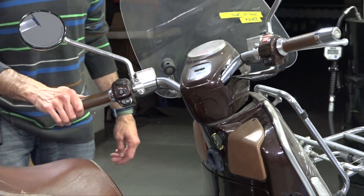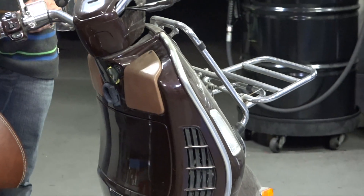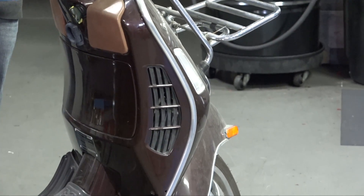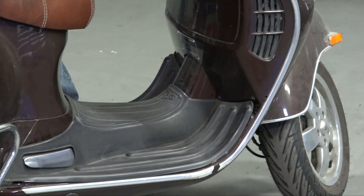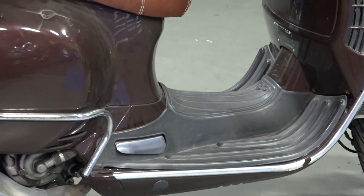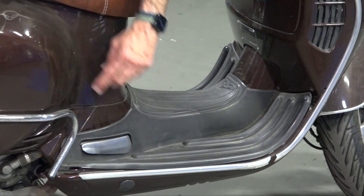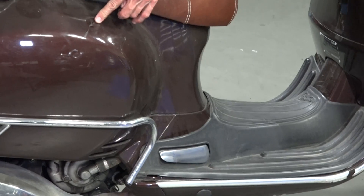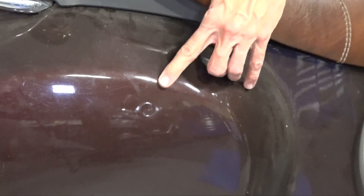It's going to be a combination of going through the scooter with basic inexpensive techniques to clean it up and a couple pieces that we're going to purchase for it, like this leg shield trim that's got a chunk missing from it. We're going to touch up several of the scratches. I'm going to get a professional in here to pop that little dent out, touch it up, make it look fairly nice, and polish up the paint.